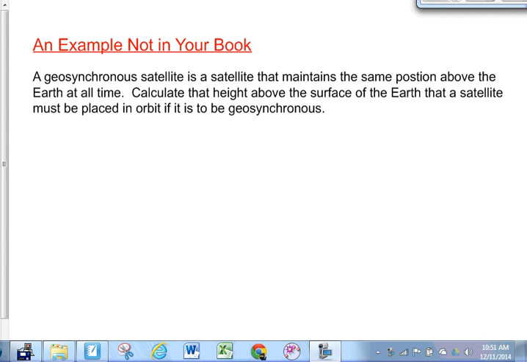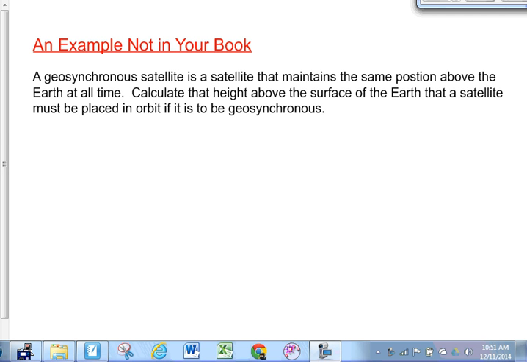The geocentric theory of the solar system or of the universe said that the Earth is the center of the universe, right? Geo means Earth. Geocentric means Earth-centric. Geosynchronous means in sync. So geosynchronous would mean in sync with the Earth. So what that means is, guys, you look up in the sky, you see a satellite, if you could see the satellite. 4 hours later, you look up in the sky in the same spot, you would see the satellite in the same spot. So as the Earth rotates on its axis, the satellite goes along with it.